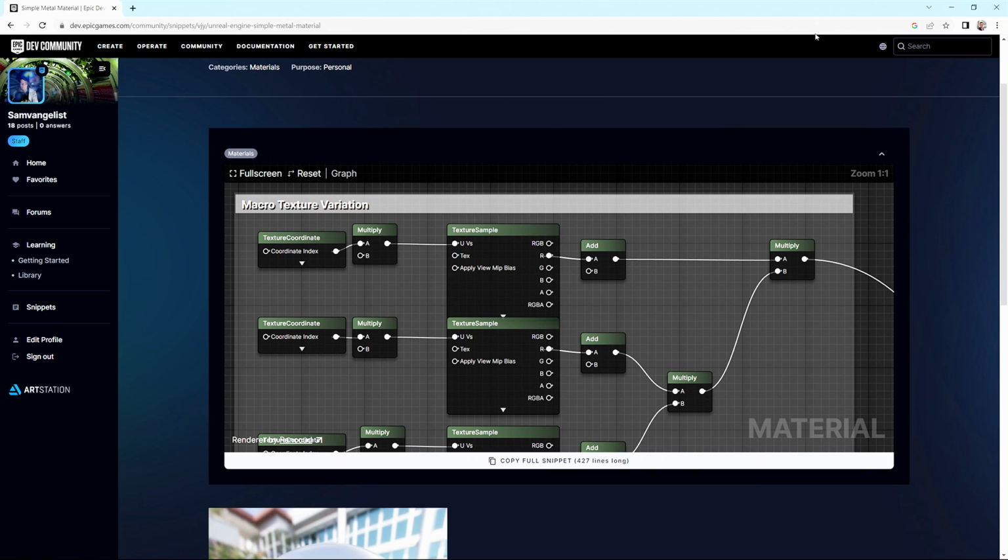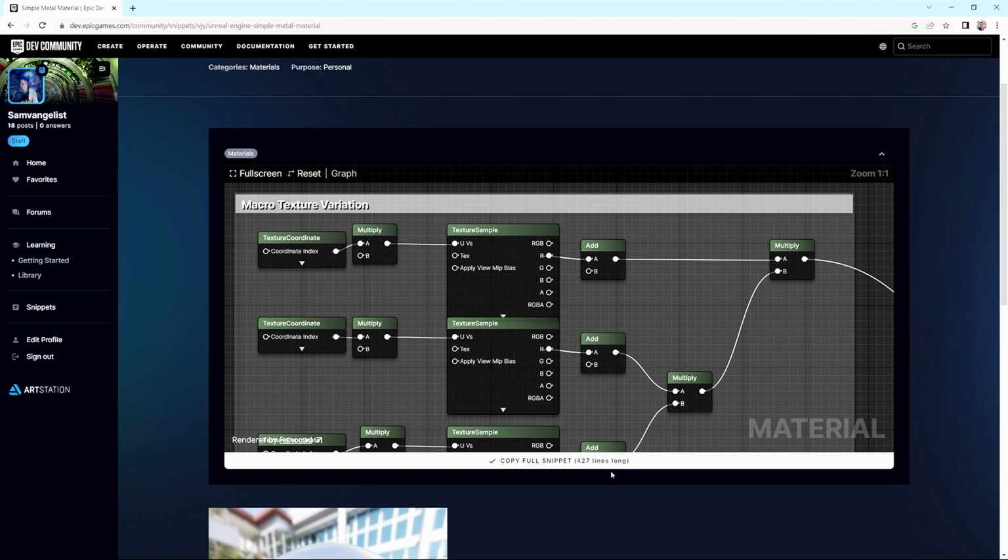So, the Epic developer community is online. It's where all our tutorials, instructions, all that kind of stuff live. It is also home to portfolios, profiles. You can show off your work, make your own tutorials. And the snippet library, which is where you can find bits of code, Blueprint, shader graph, whatever you want, and paste them directly into your project.